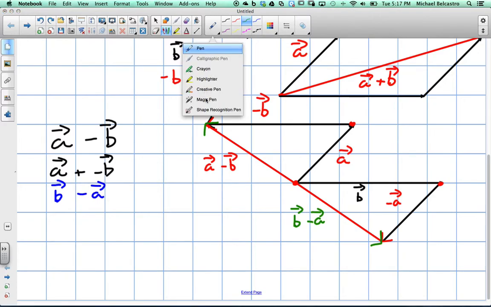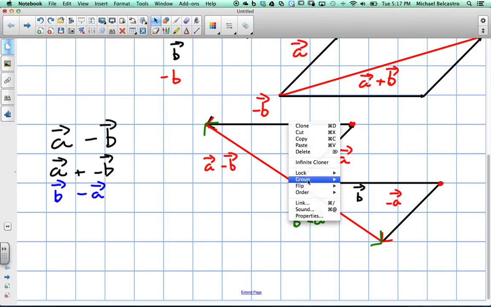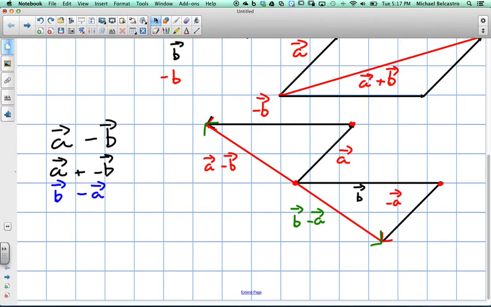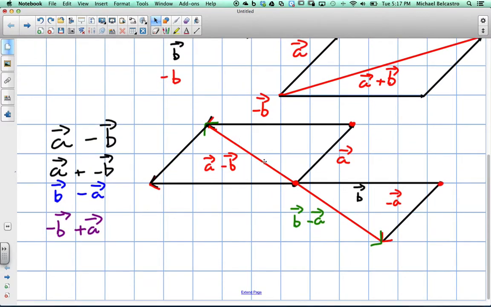If we had just changed the order of the two, so I'd start with, and I'll infinite clone this, if I'd start with vector B, or negative vector B, so I guess I'll write this in a different color here. Sorry, we're kind of all over the place. Let's say I'd start with negative vector B plus positive vector A. That's the same vectors. I take my vector B, and my positive vector A, which is this guy here, and we end up with the same resultant vector we had in the first place.